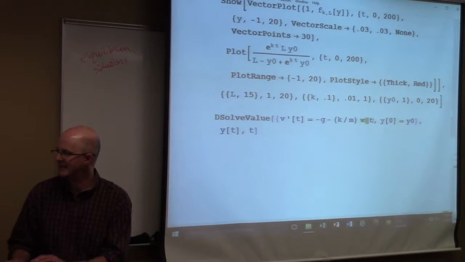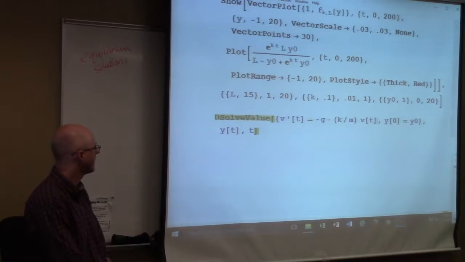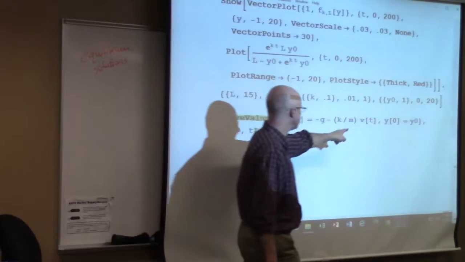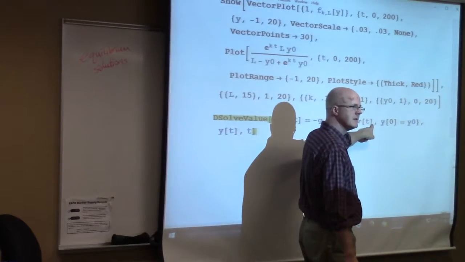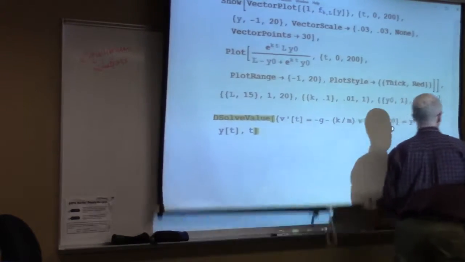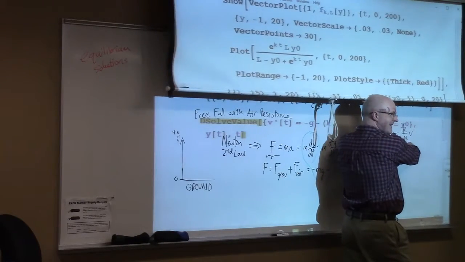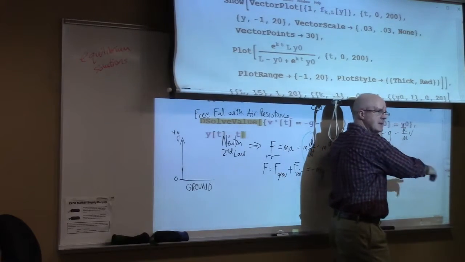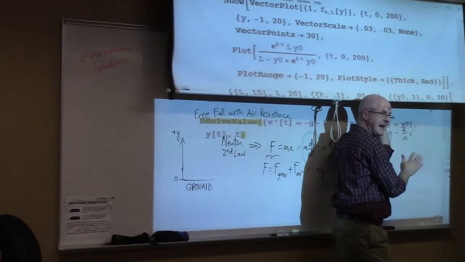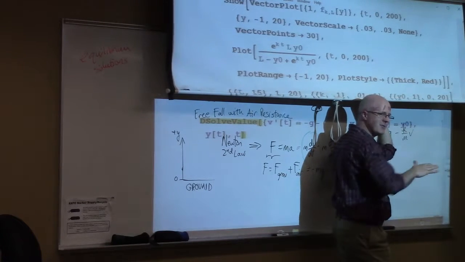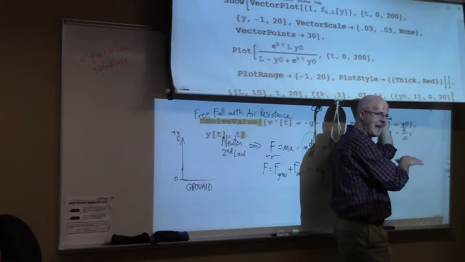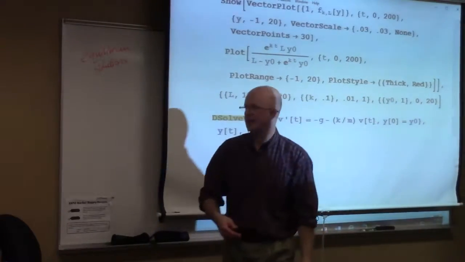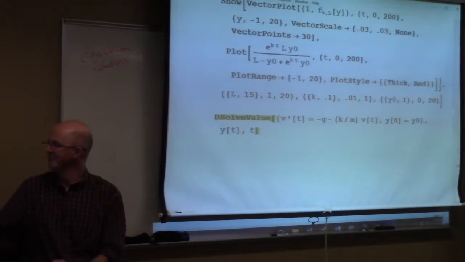Remember, Mathematica needs you to emphasize that you're trying to solve for a function of t here. So I don't just type a v there, I type a v of t, even though by hand I just write a v. That's actually important to emphasize, because then the slope field will only depend on v, not t. So it's a little funny going back and forth between the way you think about it by hand and in your mind and on Mathematica here. But to Mathematica, you do need to emphasize that v is a function of t here.